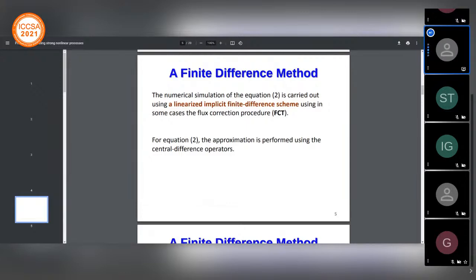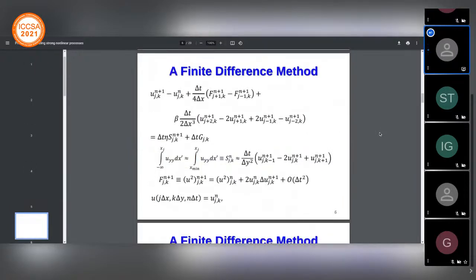Sometimes flux correction procedure causes artifacts in computations, and we have to take care of them. To do it in a proper way, we have to use different steps in two dimensions, in x and y, and to choose these steps in such a way that you don't have artifacts in computations.